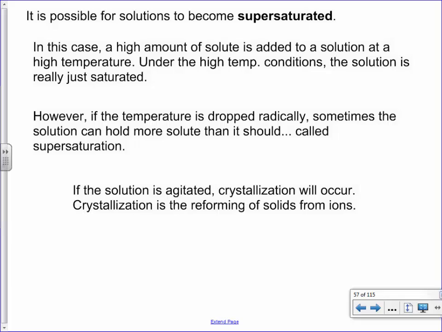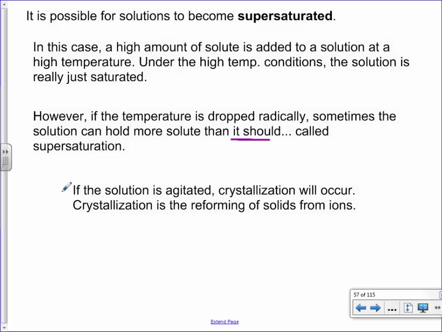And what sometimes happens is that the solution is able to hold more solute than it probably should, and it's called supersaturation. It is where somehow it is still dissolved, but it shouldn't be. Does that make sense? You make a supersaturated solution, heat it up. You should be able to dissolve lots of solid. So like if I wanted to make that dissolve, I would just maybe make it boil. That would actually cause all of that solid stuff to dissolve.